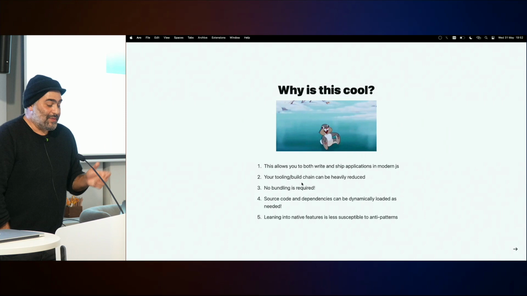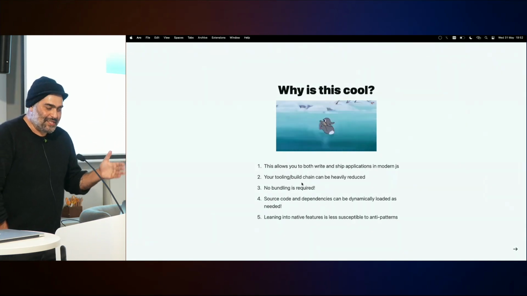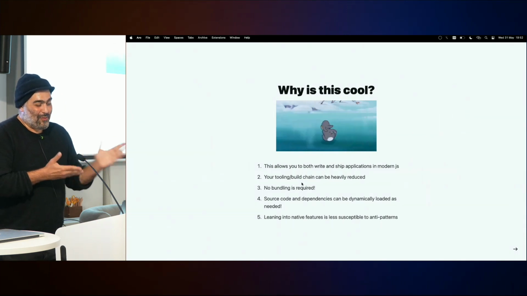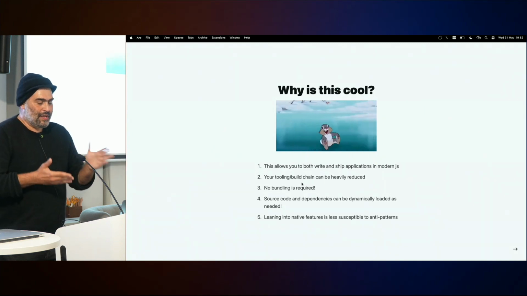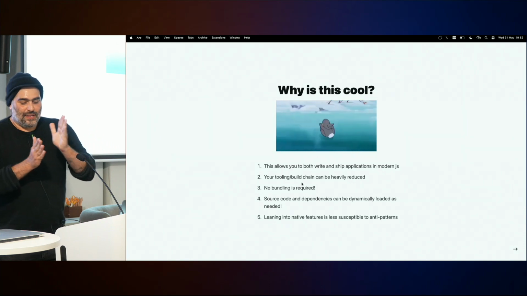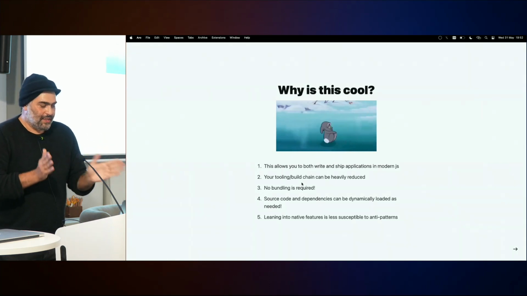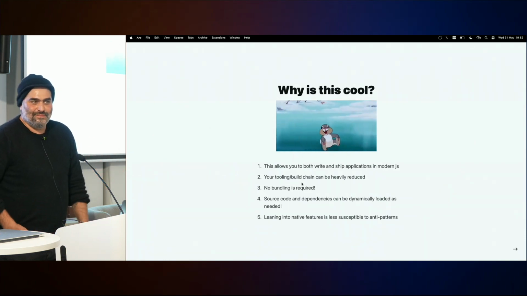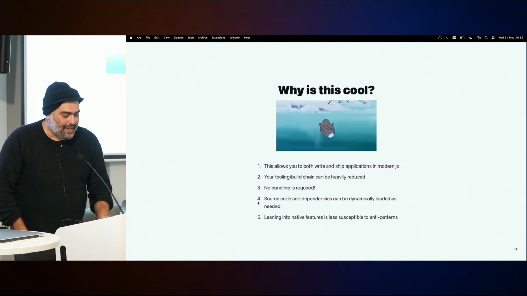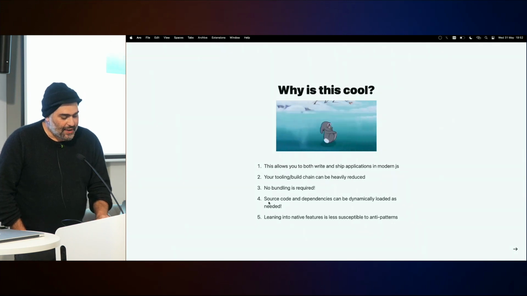The Node ecosystem is sort of doubling, tripling down on more and more complicated features and stuff that probably shouldn't exist and won't ever work in the browser. So I don't know, there's a bit of a gap between something that's browser standard and something that's Node server standard, and it's a hard issue, and it really is just a community thing at the end of the day. No bundling is required. I'll show you some examples of that.